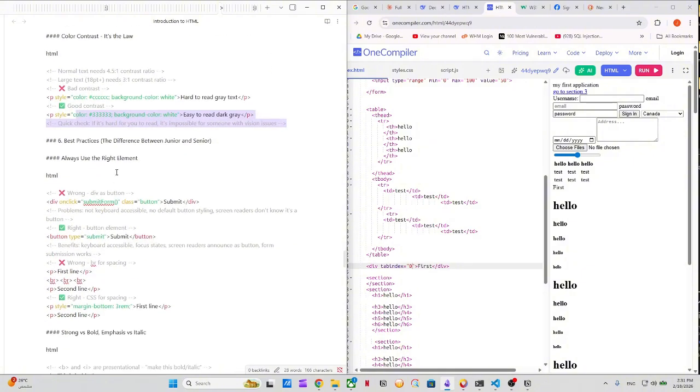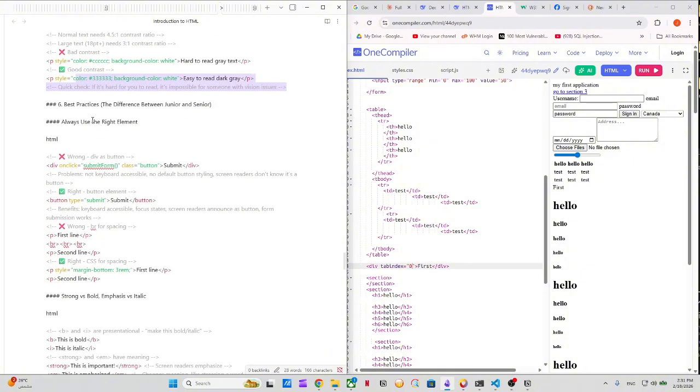Okay. Difference between junior and senior: always use the right elements, like, for example, don't use div for a button. You can just use the button element right here.